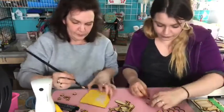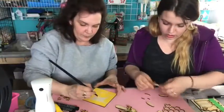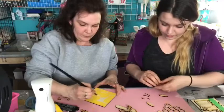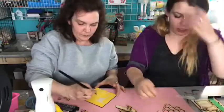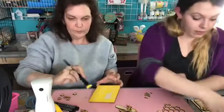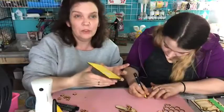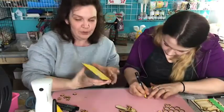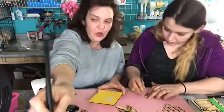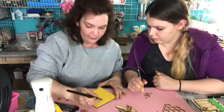So, my little pieces are going to be yellow. And then those are my wings, yellow. Okay, because glue tends to hold better where there's not paint already. Glue just tends to stick better there.